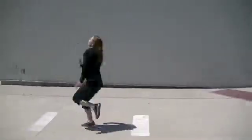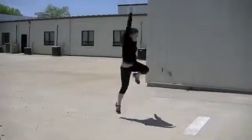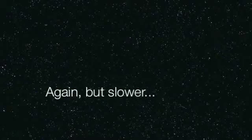Power skipping is skipping while trying to jump as high as possible. This exercise improves lower body power and is also very similar to the hurdle phase of the approach and takeoff of a dive.